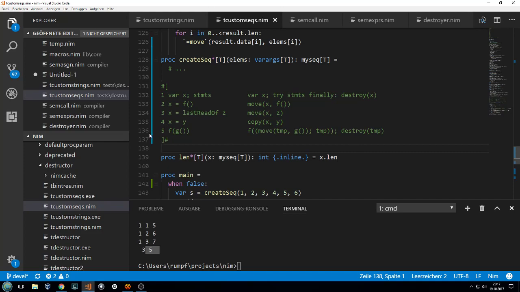So we assume that F takes the ownership. So we do not have to ensure that the destructor is called at all.